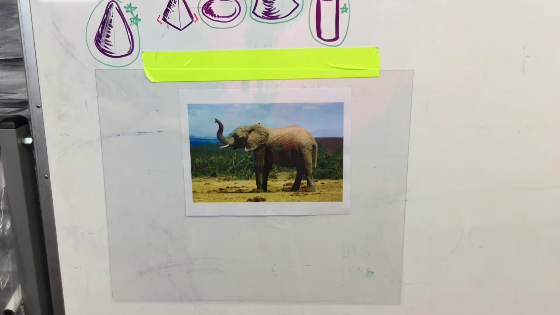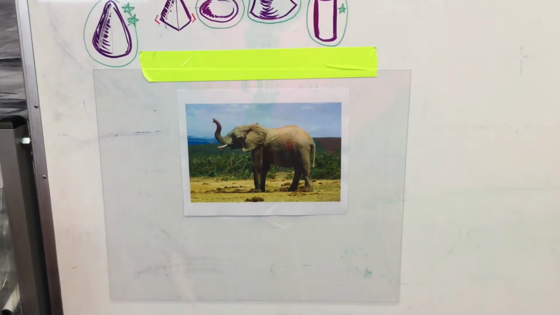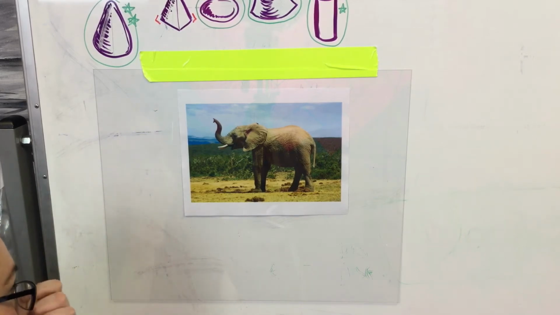In your kit, you're going to have this picture of an elephant to start out. Yours may be in color or it may be in black and white. More than likely, it's going to be in black and white. So what we are going to do is I'm going to go through the different shapes here and help you find how they appear in everyday objects. Now, this is a beautiful elephant.